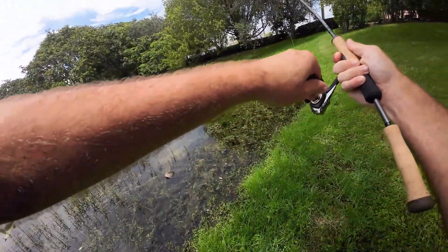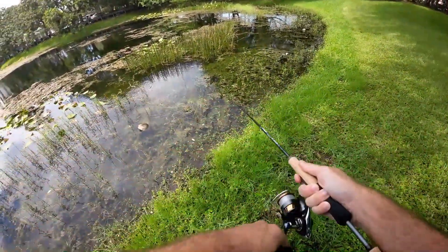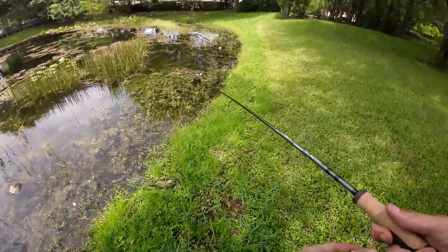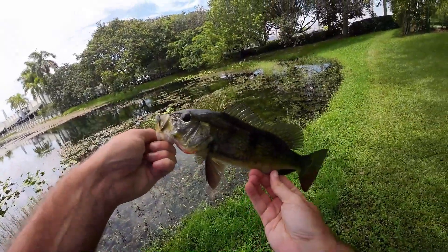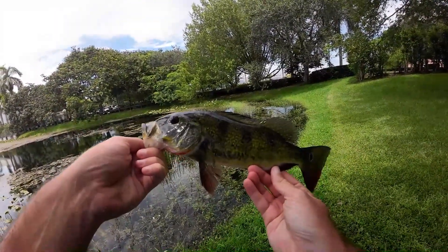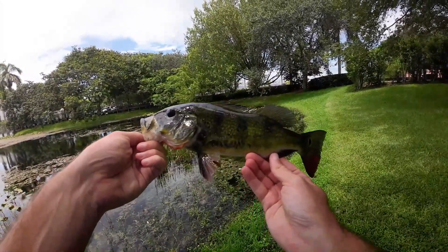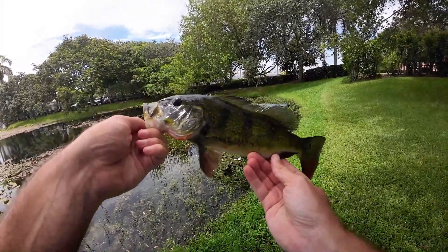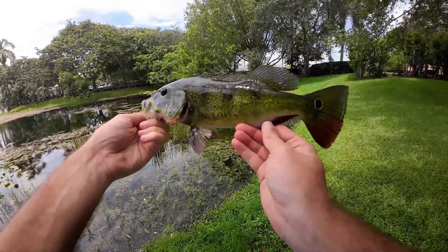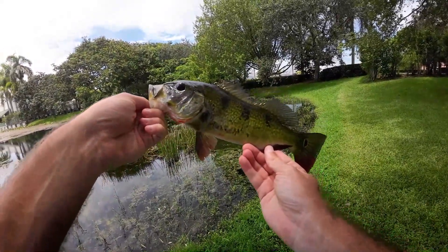Let's try to not let him. Let's get this thing in — oh yeah, it's going to be a peacock, first fish of the day! As I was reeling I saw a little commotion off to the side on top water, so I guess it was one or a couple of these guys ambushing some bait fish on top. Made a cast and this thing hit my lure on the way down. About five minutes in, we got our first fish — nice little peacock bass on the light power St. Croix Avid panfish.